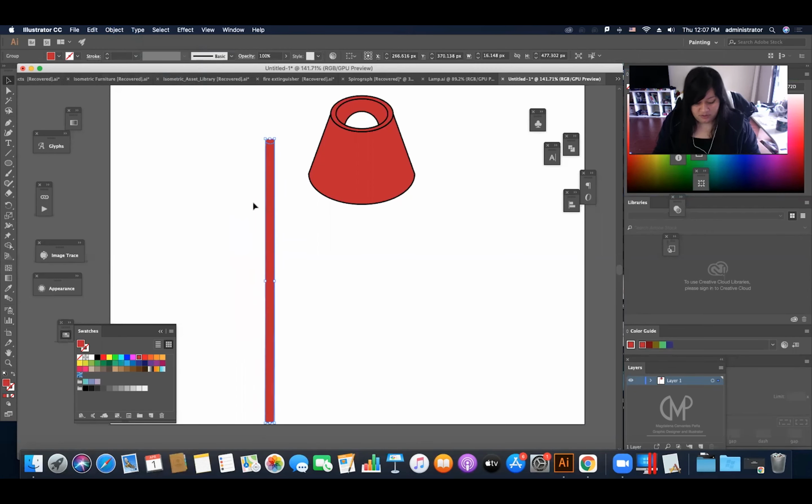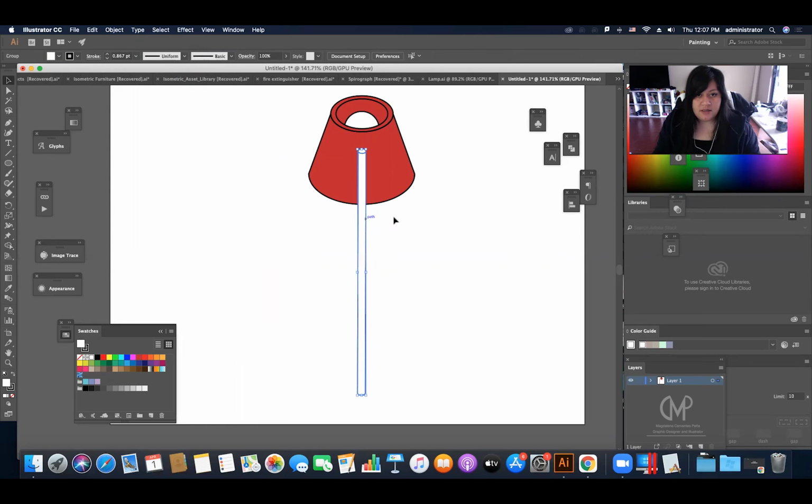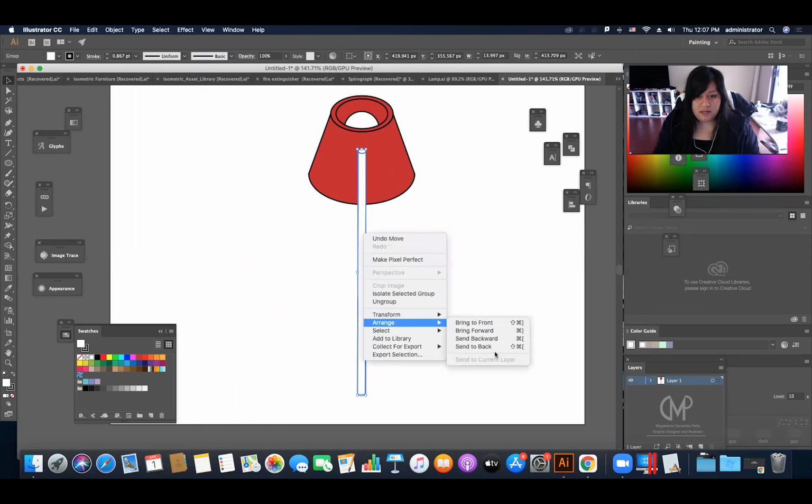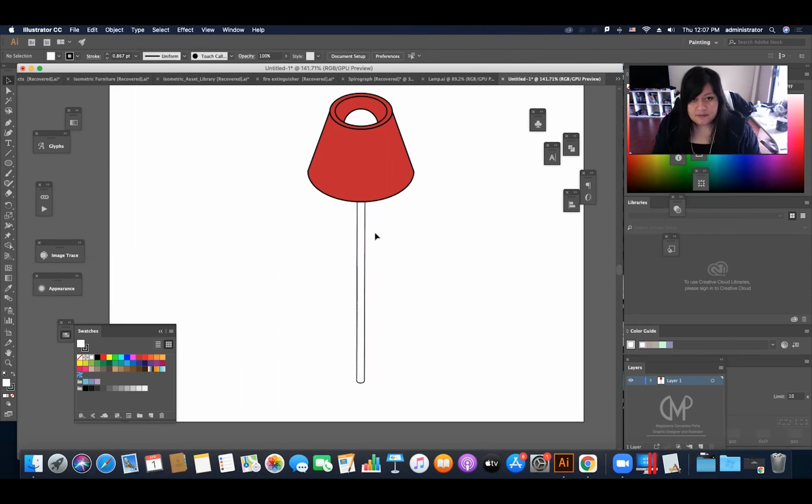And after, you can press just the letter D, and you see that you have the default colors. I just put manually here in the swatches. I will make it maybe a little bit smaller. I can put it here where my smart guides are telling me that there is an intersect. Right click, arrange, send to back. So it's there. What else? So we can put the points that we are managing for all the illustrations. So it's 1.5. It's there. Perfect.